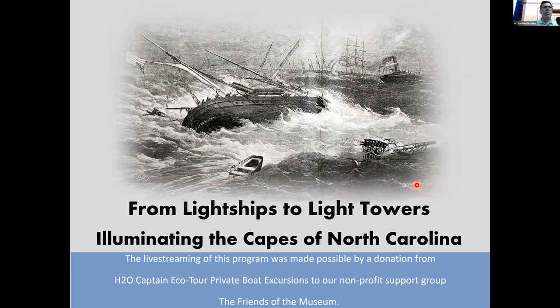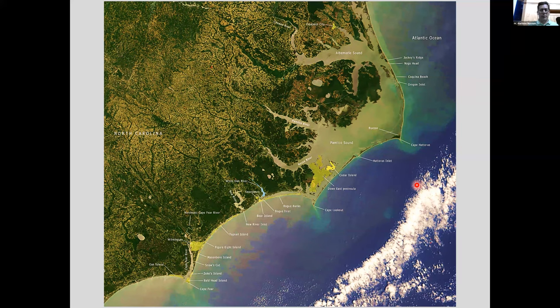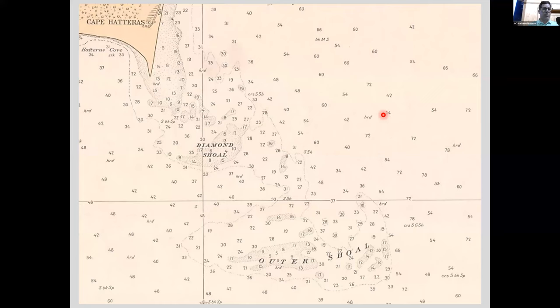Here's a satellite image of the coast of North Carolina. I'll point out the three places I just mentioned: Cape Hatteras, Cape Lookout, and Cape Fear. Off of these three capes are treacherous waters. When we think about how commerce and people moved — before and in the early years of our country — a lot was done over the water. If you were going north or south along the eastern seaboard, from Philadelphia to Charleston or Savannah to New York, you had to go around those capes.